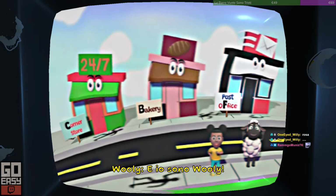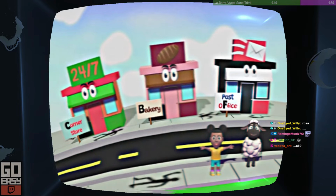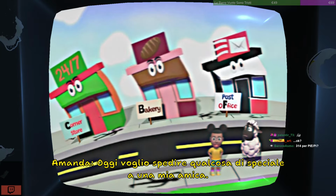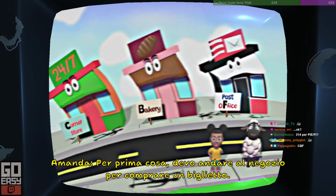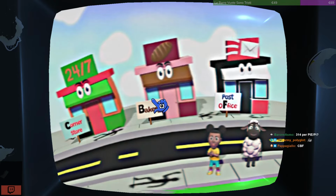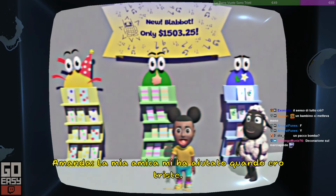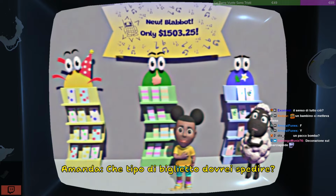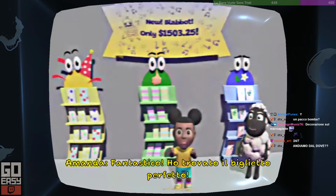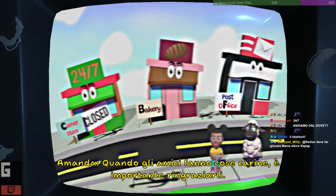Hi friends, I'm Amanda! And I'm Wooly! What do you like that? That's great! I like that there are so many friends in my neighborhood! Today, I want to send something special to my friend! First, I need to go to the store to buy them a card. Do you know where the store is? Good job! Let's go to the store! Let's pick out a card. My friend helped me when I was sad. What kind of card should I send them? It's not their birthday. Great! I found the perfect card! Time for the next errand! Let's go! Friends do nice things, it's important to thank them.